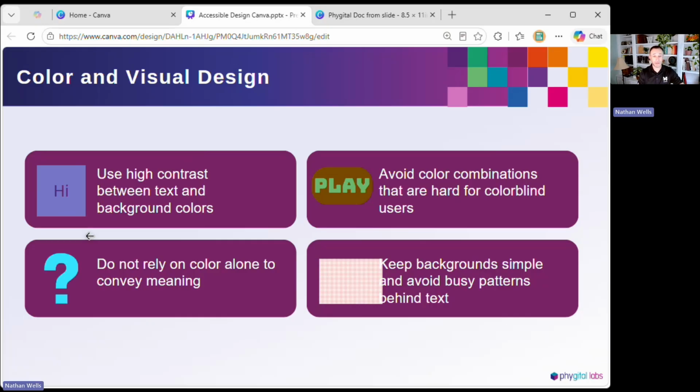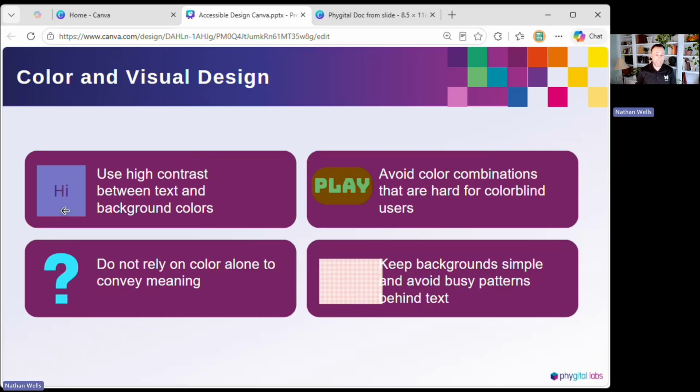So a better example of that would be the title of this slide, where we have the purple with a white text, and you notice that text is a little bit thicker font, and this text is a very thin font. So that plays into that as well. Really big font, small font, right? And that goes into, I think on another slide, that our font size makes a big difference. Never smaller than 24 if you're doing a presentation.